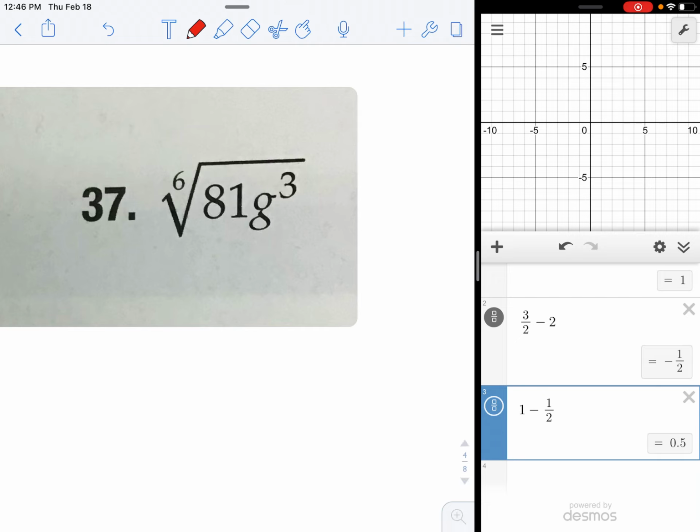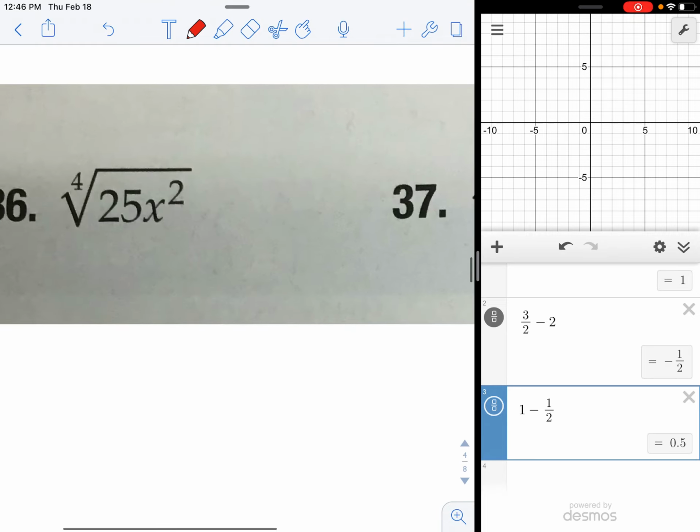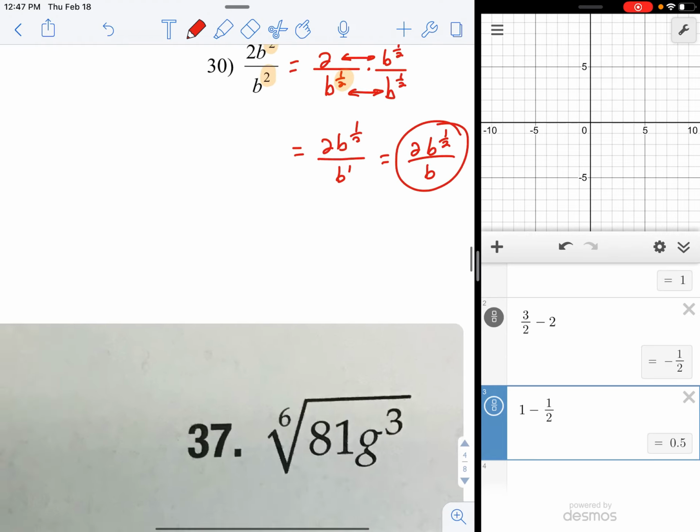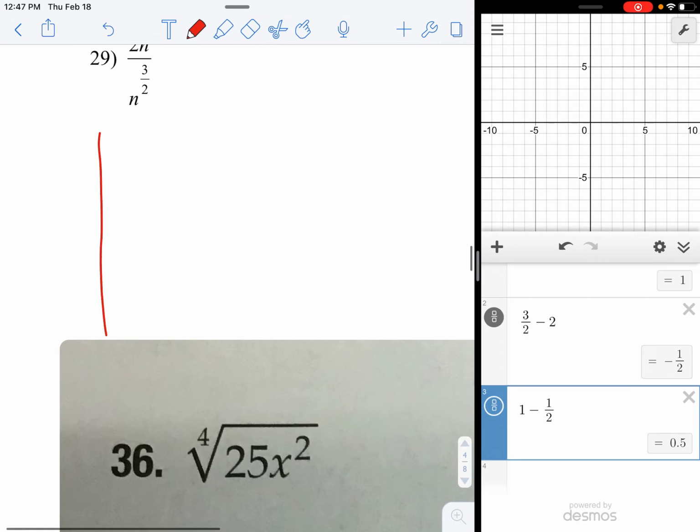So how do we do this? Well, there's a few ways to simplify this, but one way to look at it, by the way, I'm doing 37, which I know is odd. Usually I do the evens. Just think you want to do this column here. So you are going to do number 36, even though it's an even problem, right?